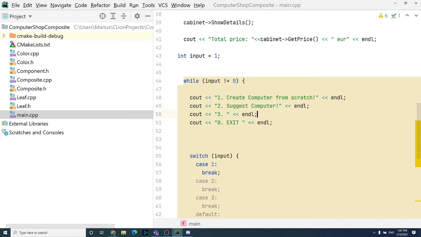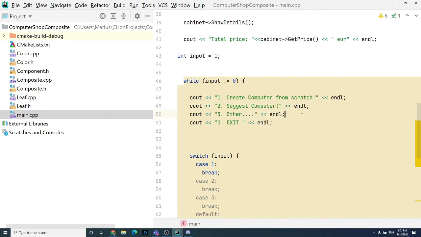Suggest computer, and here, I don't know, find, or also create by price, or some other function.